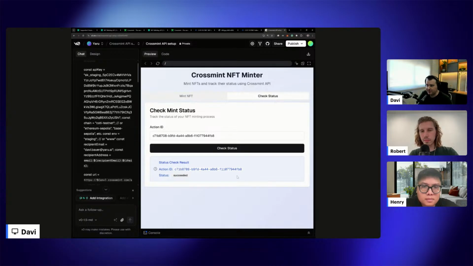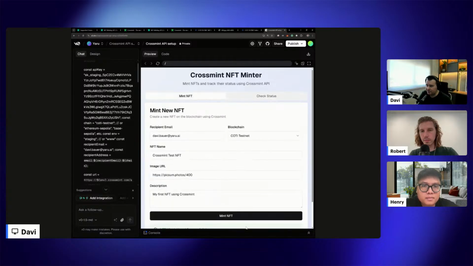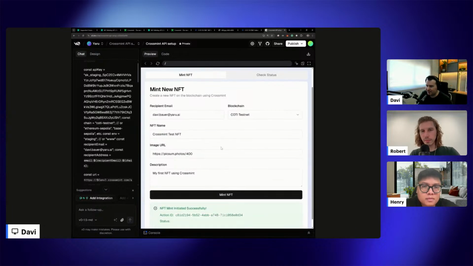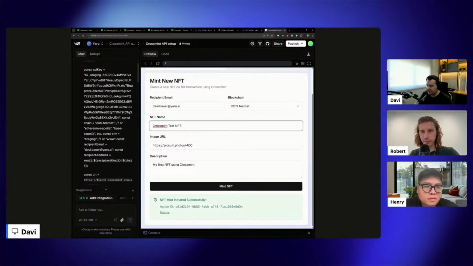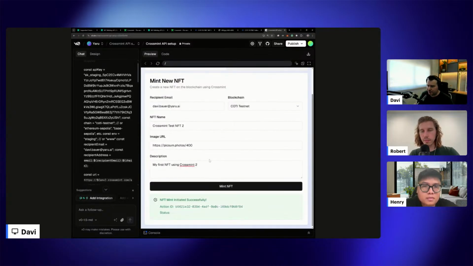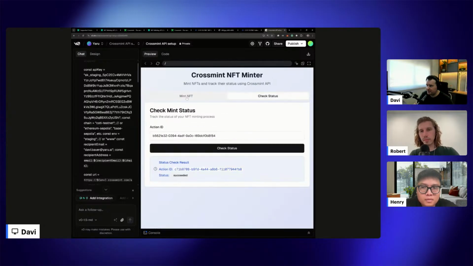Okay, succeeded. We have the NFT minted. I can also click again to create more NFTs, and I can customize the NFT now, setting a different name and a different image, and start minting.